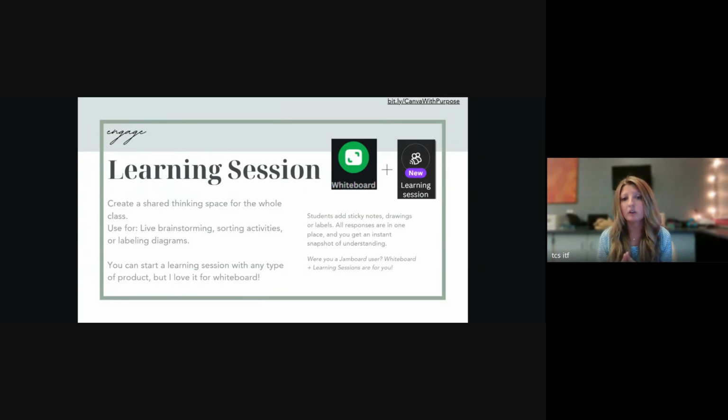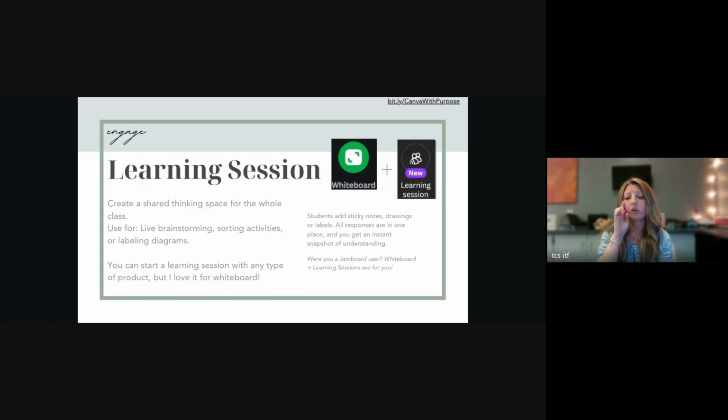A learning session is really just the way that an assignment is shared. Instead of assigning it how you would traditionally in Google Classroom, where they each have their own copy, you can start a learning session and students can join with a code or a QR code or a link, and they all just hop on there together. Even if they have not used Canva before, they do not have to have a Canva account for this. It's like this little short session that you can start up and then stop.